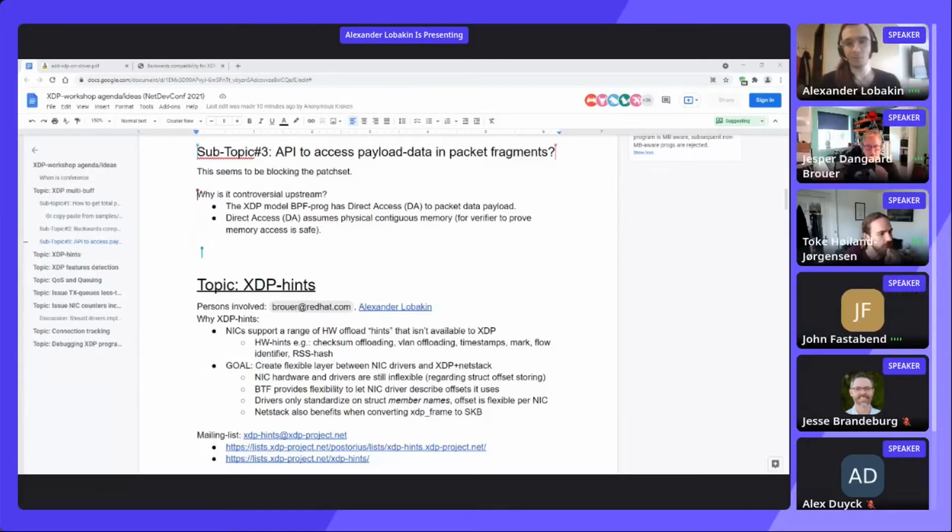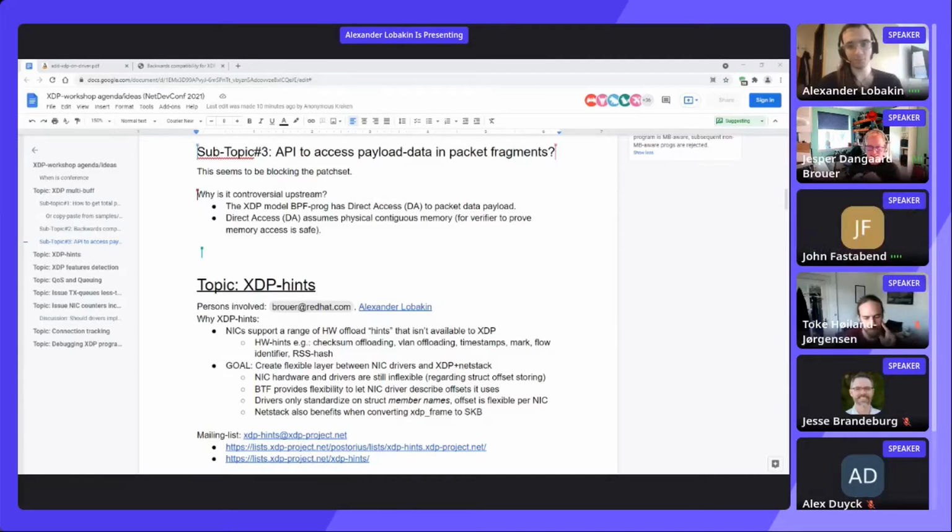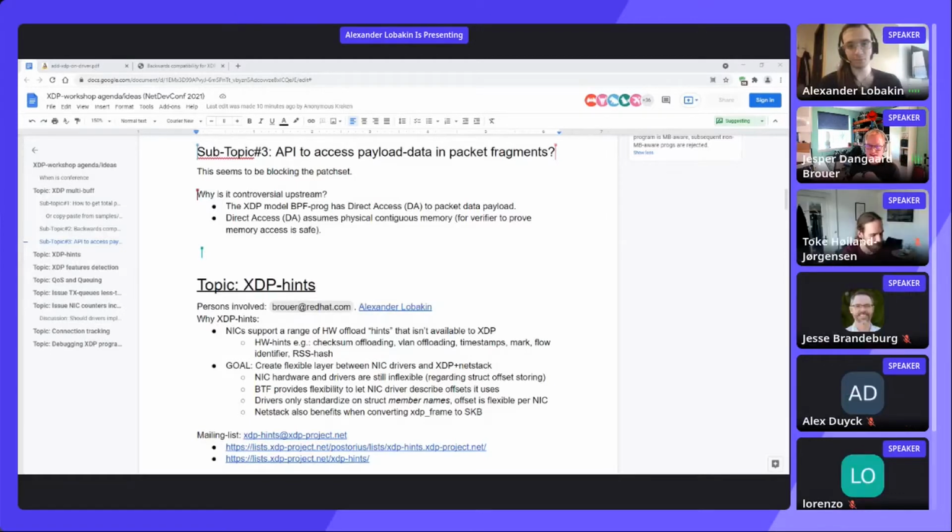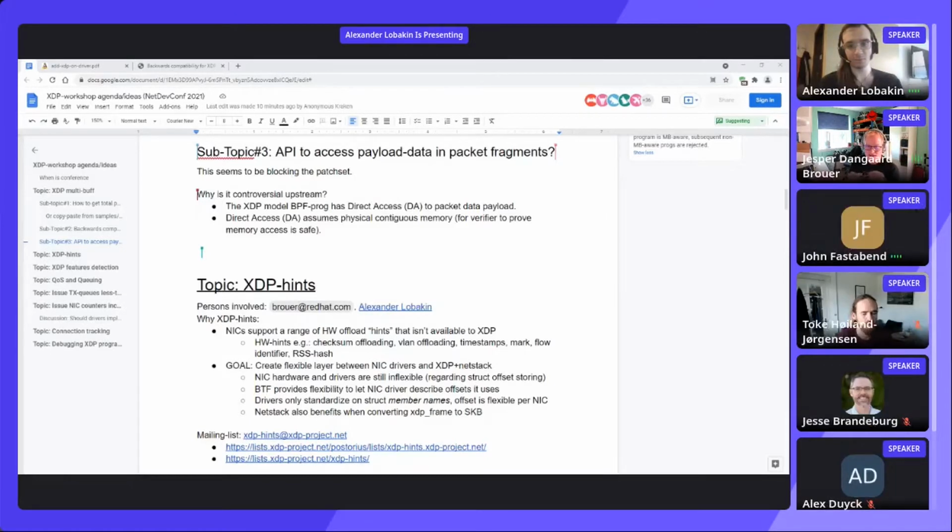Right. So shall we move on to subtopic number 3, how to access payload data? Yeah, and that's sort of a blocker, right? Also why John is here. You say you have use cases where you want to dump all the payload, right? And maybe for that case, don't we today have a helper to get all the data out? Yeah, that case was solved in the last patch series, so I'm okay with that.